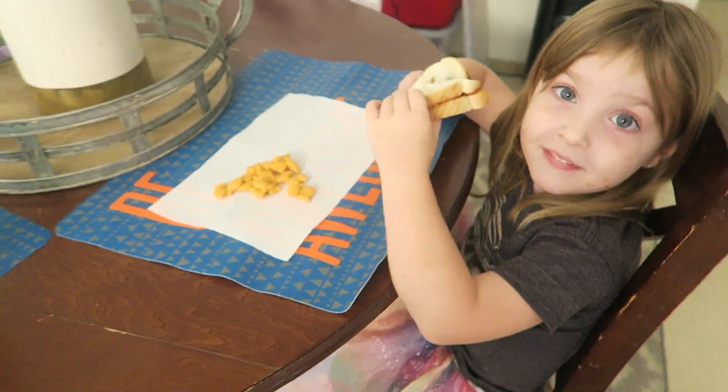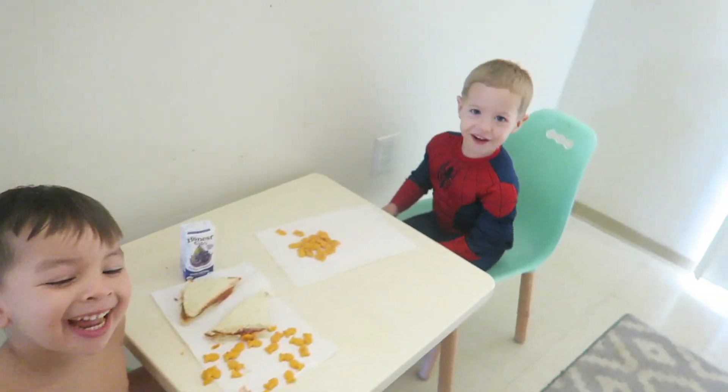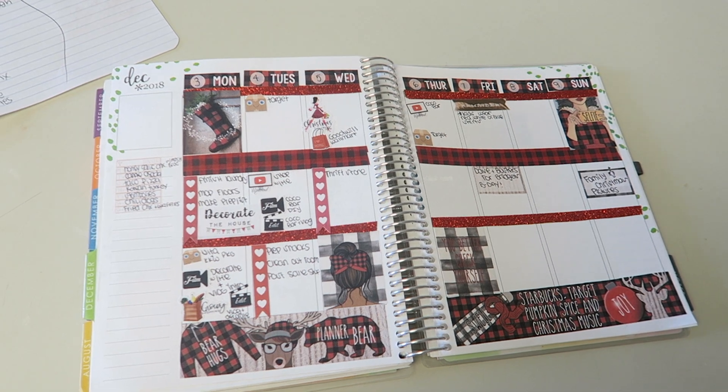Checking in again — the kids are now eating lunch. They have peanut butter and jelly sandwiches with goldfish crackers. Isaac finally woke up. There's Weston — or sorry, there's Superman. It's Spider-Man, my bad. He's been awake for a while but just now eating. He always gets excited when the kids come over so he never wants to eat. I did finish planning. I'm about to go get ready and look a little more presentable. I am going to be filming my Decorate With Me in a little bit, so I'll put some makeup on and check back in with you guys.